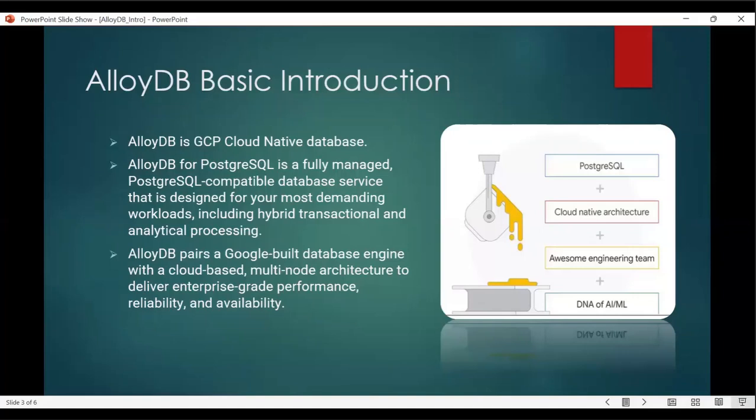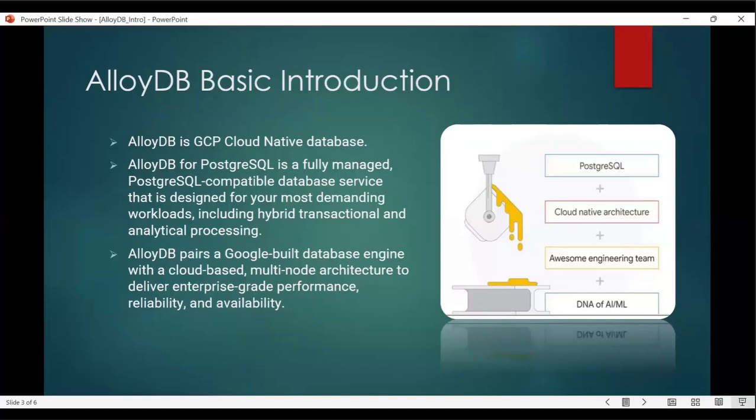If you are using AlloyDB, you will feel the database is similar to legacy database systems like Oracle, MS SQL, or some other databases. But those same kinds of features are not directly available from PostgreSQL. Those features are coming with AlloyDB.